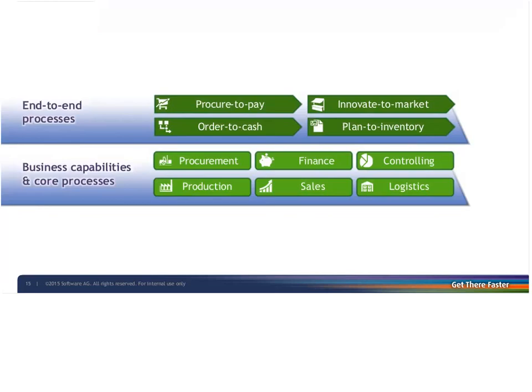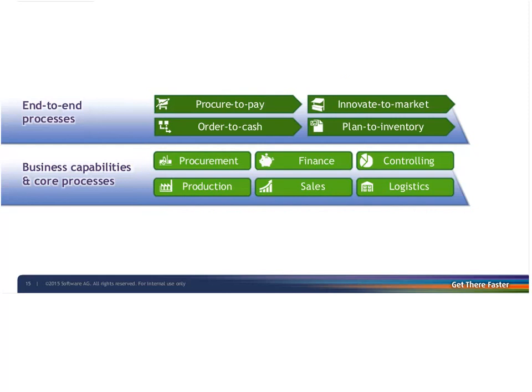And if you take a bigger picture on that, how ARIS, or the classical business process analysis discipline, started was actually end-to-end processes and business capabilities. It started with business capabilities you would describe like procurement, production, finance, sales, controlling, logistics. Then naturally, you would bring that together. You would say, okay, how do those business capabilities work together in an end-to-end view? So that's the typical business process analysis tool scope. That's what they are doing.